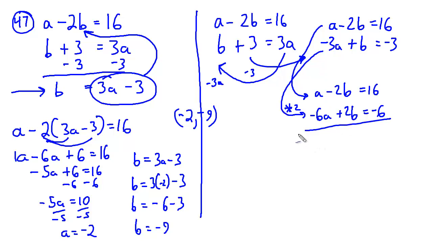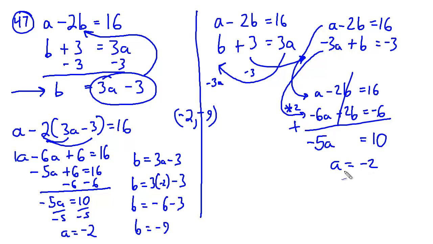And now, when I add these together, and I choose to get opposites just because when I add them they cancel or simplify to make 0, this gives me an answer of negative 5a, and that should seem a little familiar over here, and this gives me an answer of 10. Now, at this very moment, since you can see that I now have an analogous situation where negative 5a is equal to 10, this entire process down here is going to give me a is equal to negative 2.